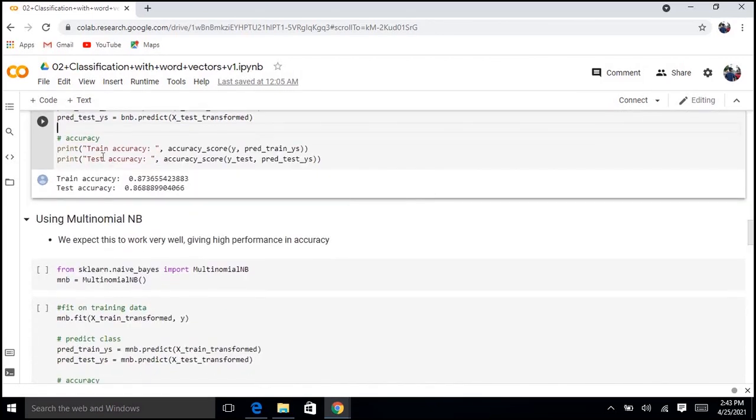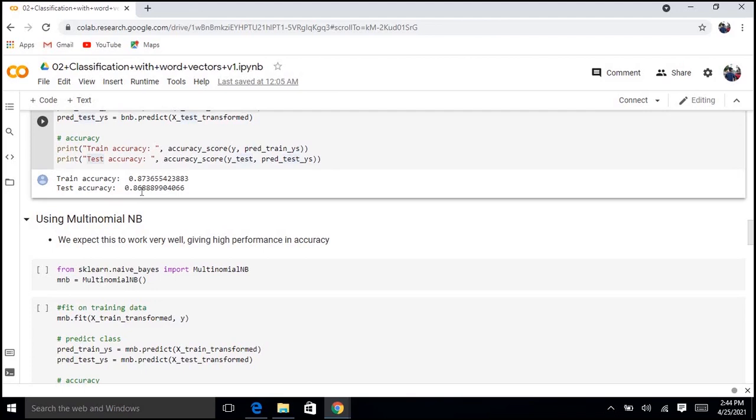You can just see the training and test accuracy of the Naive Bayes classifier. Here you can see the training accuracy is 0.87, whereas the test accuracy has come out to be 0.86. But are these the best values available? No, right? We can use better techniques in order to attain more accuracy.